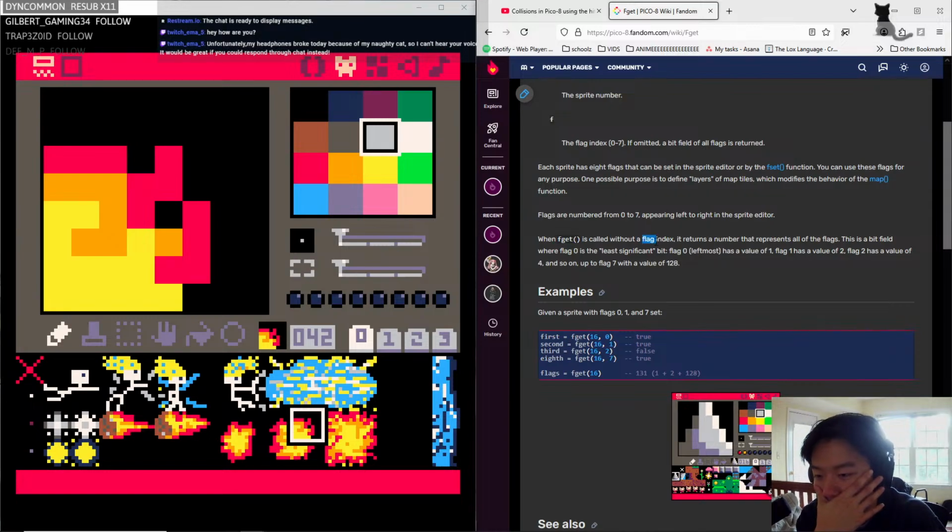FGET, if called without a flag index, returns a number that represents all the flags. It's the bit field where flag 0 is the least significant bit. Flag 0 leftmost has a value of 1.